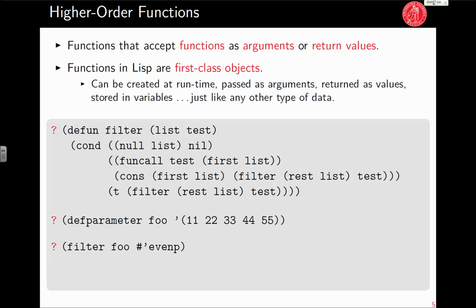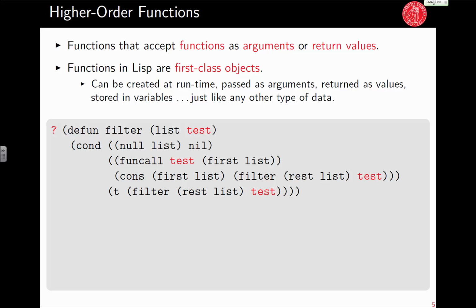Let's look at the code a little. So here we have highlighted the one parameter that is a function object, the test. I can give it an arbitrary predicate and it will filter according to that predicate. And we use the cond, the case statement with 3 clauses. The first one says, that's the base case, given an empty list, nothing remains to be filtered, return an empty list. So null is the predicate that tests for empty list. In that case, I'm done. I return the empty list. Second case is, let's look at the current first element. So this is a recursive function. It will process one element at a time.